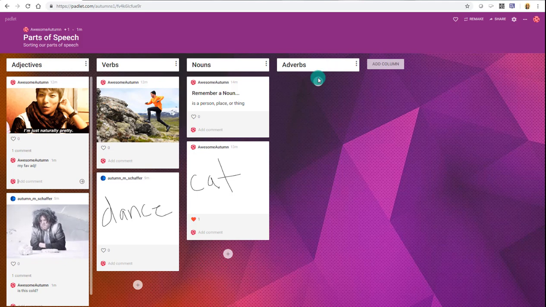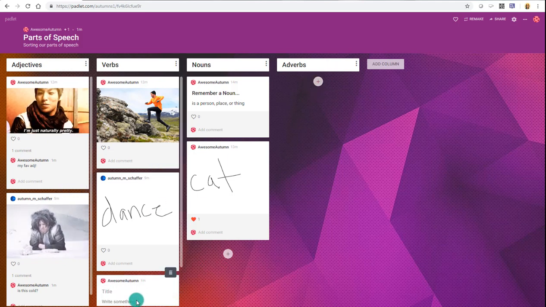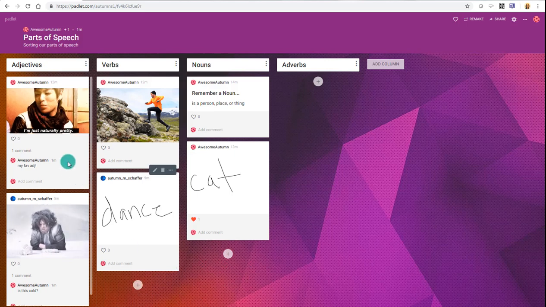Or they could come in and maybe describe something, or they could come in and upload an image. In one case, it was the photo gallery where they had to come and upload different types of images in their row. So you could do it where all the students had their own column as well.